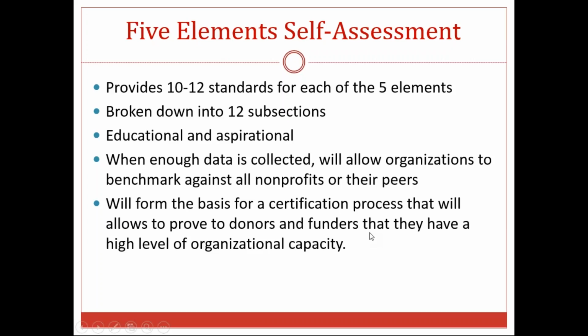And this is important because many of you know that the way in which donors and funders currently evaluate whether an organization is fund-worthy, worthy of a donation, or worthy of a grant, is often by looking at overhead percentage. And that is exactly the wrong statistic to have them use. It's causing serious gaps in the way that nonprofits implement technology and the way that they fund and support human resources in their organization, volunteer management in their organization. Organizations are essentially being incentivized to starve themselves of the management capacity that they need to be effective.